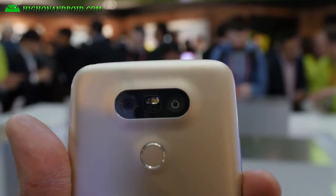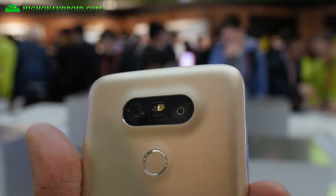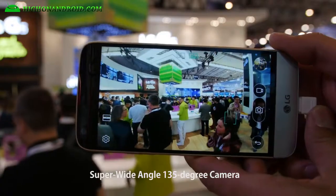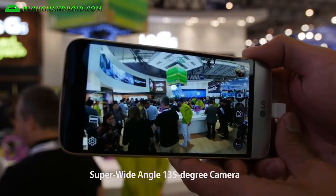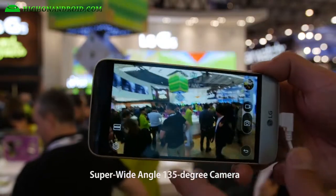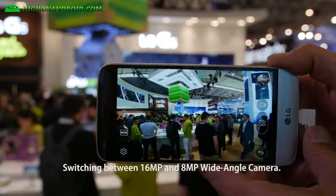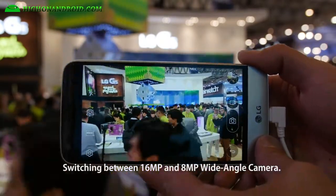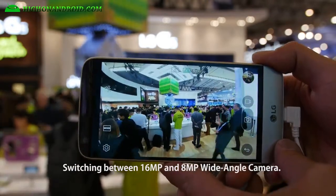On the back, the LG G5 comes with a whopping 2 cameras, one with 16 megapixel f1.8 for great low light performance and bokeh, while the 8 megapixel f2.4 can capture a super wide angle of 135 degrees, along with fingerprint sensor and power button. I'm actually amazed at this as it's like having 2 cameras in one smartphone. Wait, it does have 2 cameras. This makes the G5 more versatile than any other smartphone out there, and the wide angle is wider than the Note 5 and the V10.